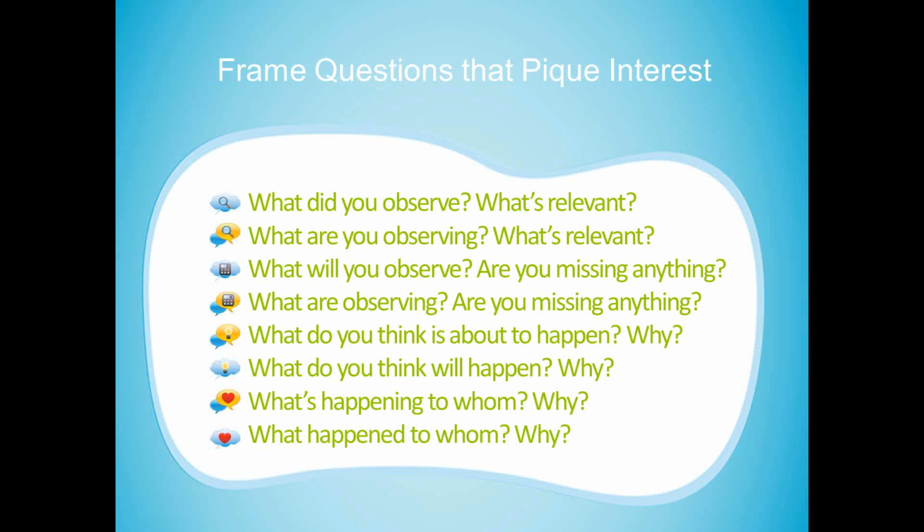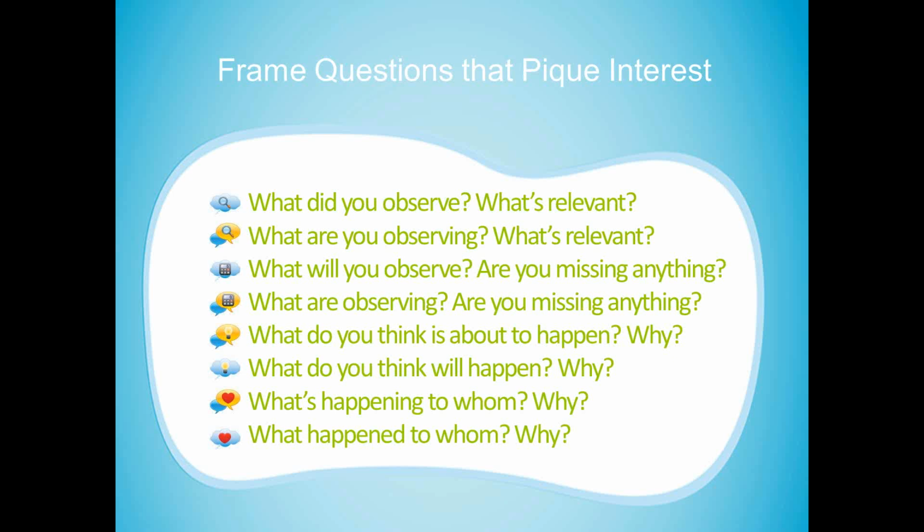So what do you think is going to happen? And then back into the data, why do you think that that's going to happen? Because then they're going to have to say, well, it's because of X, Y, and Z. Okay, well, let's measure X, Y, and Z and see if your hypothesis is correct. Again, for extroverted intuitives, it's in the moment, so what do you think is about to happen, so that kind of what's emerging, versus your introverted intuitives, which is what do you think will happen, and they've got more of a long range idea about it.